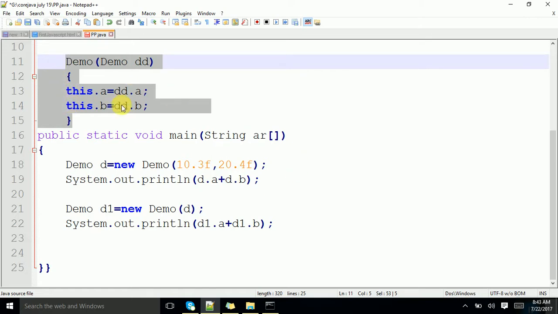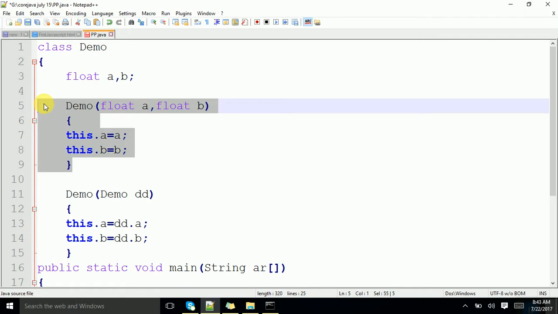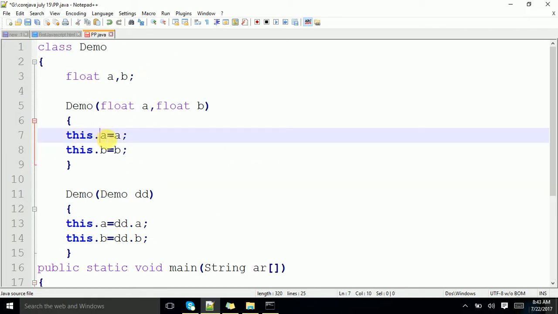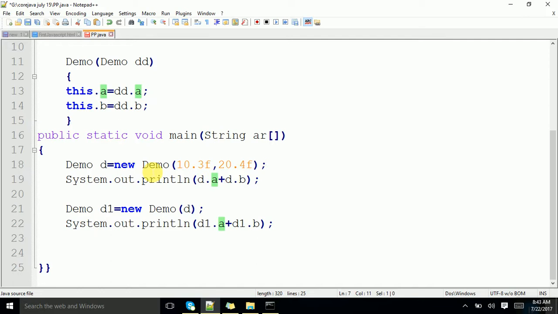Now you can see for this particular constructor, to pass the parameters, here I am creating the object demo d equal to new demo 10.3f and 20.4f. I am passing the parameters where d of a will get initialized to 10.3, d of b will get initialized to 20.4. That we got to know.